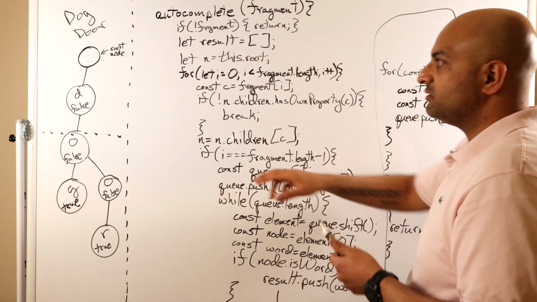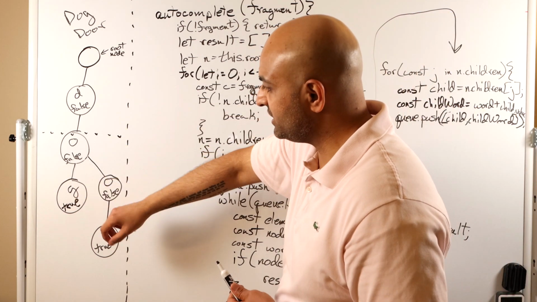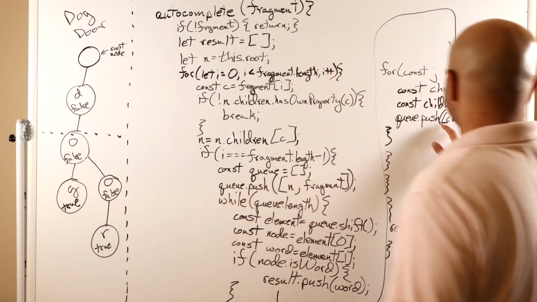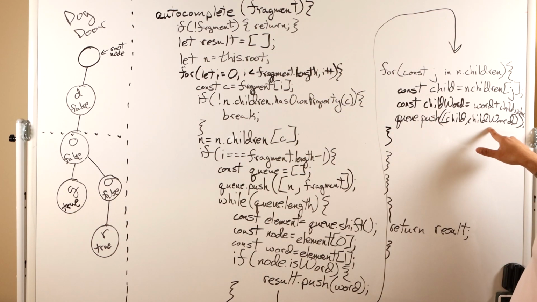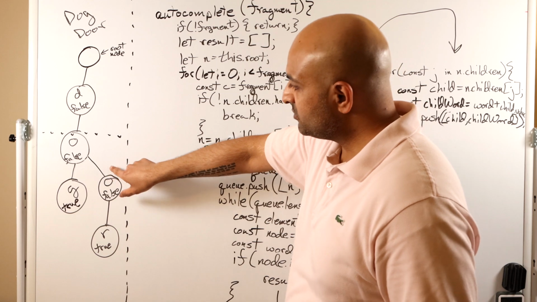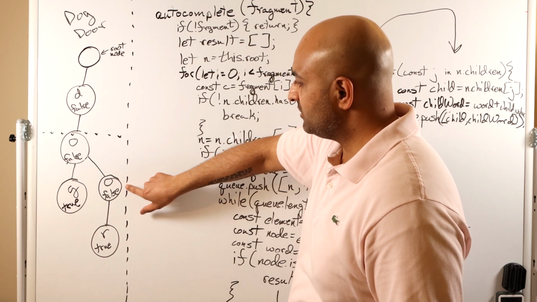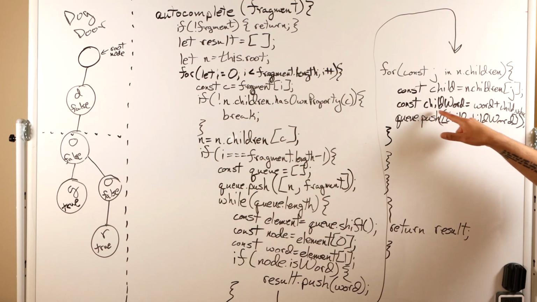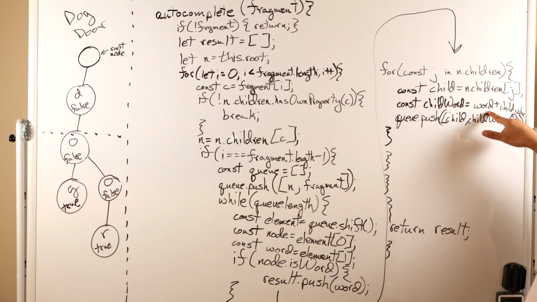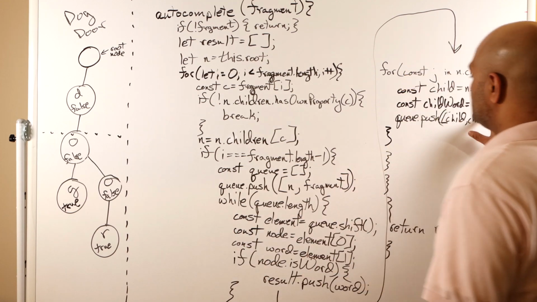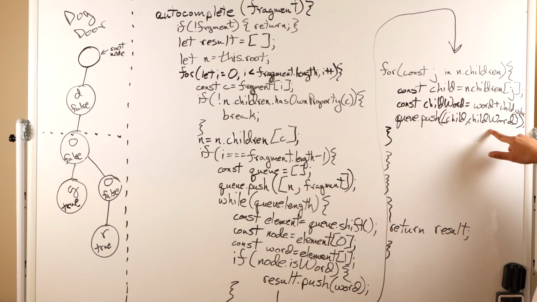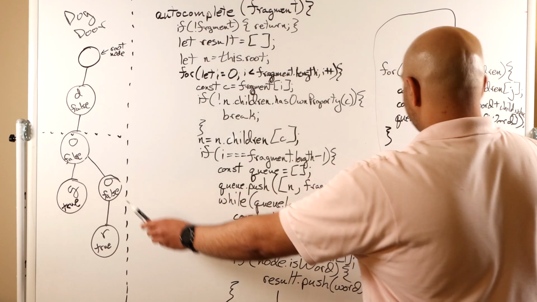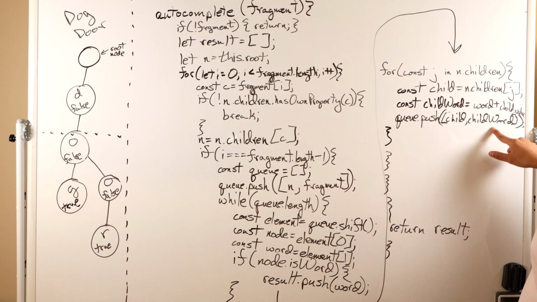We're going to concatenate the word letters DO with the G, so we get dog. So we add this G node right here along with the word dog. Next, we come process this child node, and we say, oh, okay, well, it corresponds to DOO. So this child word is going to be DOO. The child node is this node right here, and we'll add that to our queue, and we'll say q.push child corresponding to this node with the word DOO.